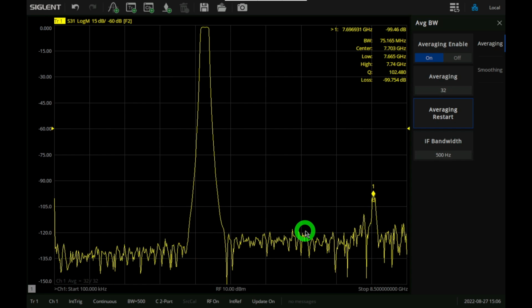So yeah, if you want to get the highest amount of dynamic range from this instrument in a two-port measurement, you should always use either the odd or the even number ports. Now you can't do this if you want to make a four-port measurement, of course, but that's another reason why it's so important to understand the architecture of any instrument so you can get the most out of it.